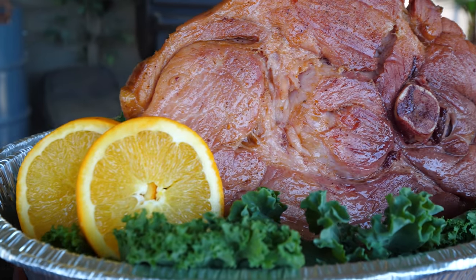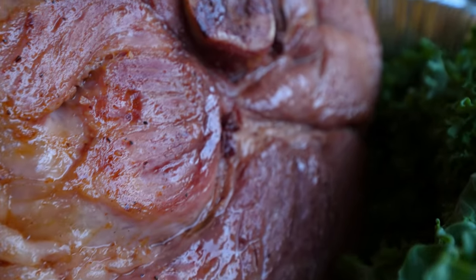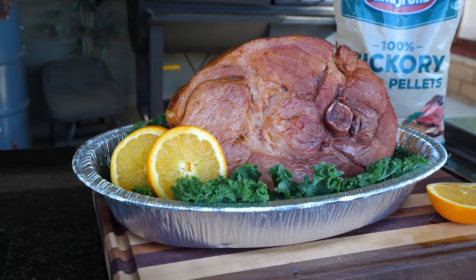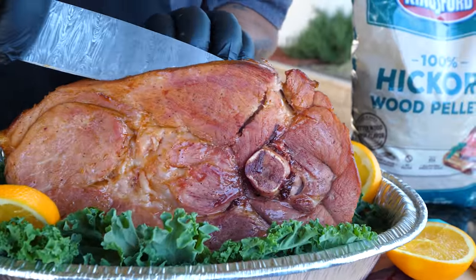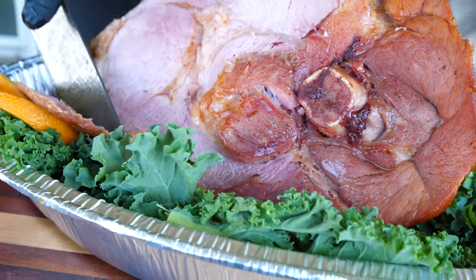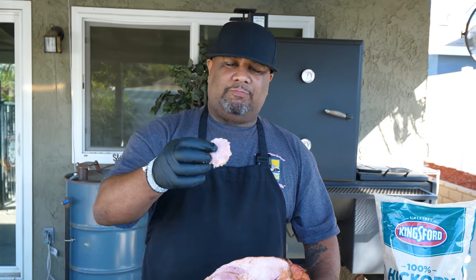What I'm getting ready to do is cut me a piece. Let's just cut it like this - it's cooled enough. Look at that right there. We'll just cut a slice, keep cutting, and put that on there. When I tell you guys it ain't fair - cheers y'all, let me hit it.